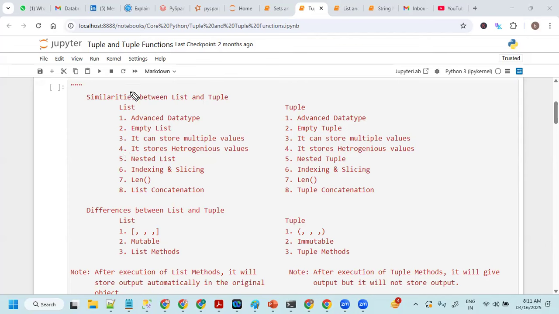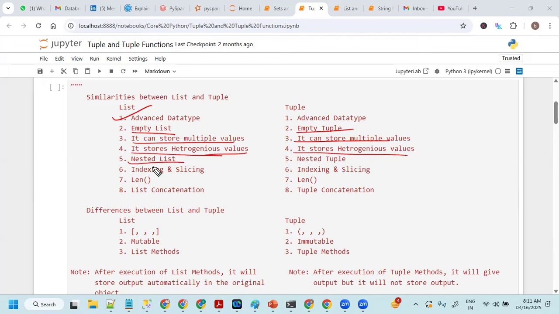Both are advanced data types. This is an empty list, and this is an empty tuple. A list can store multiple values, and a tuple also can store multiple values. A list can store heterogeneous values, and a tuple also can. I mean to say different kinds of data types you can store in both list and tuple.